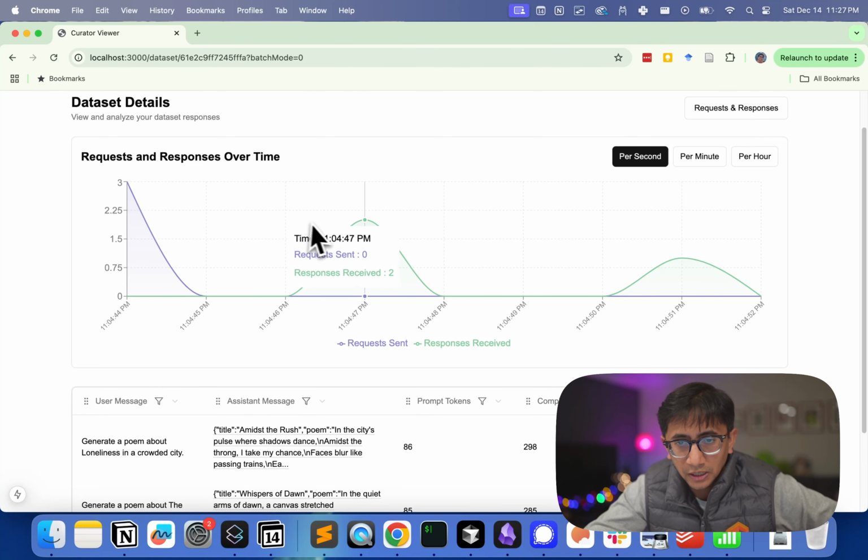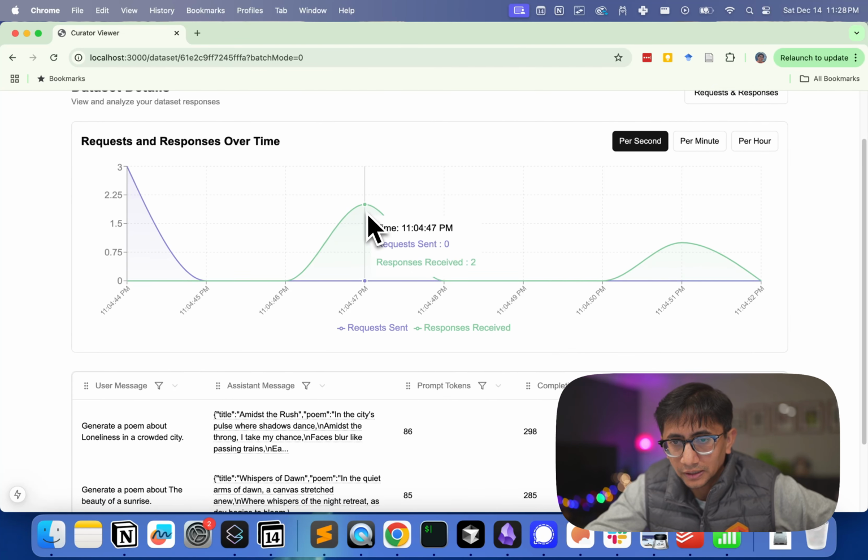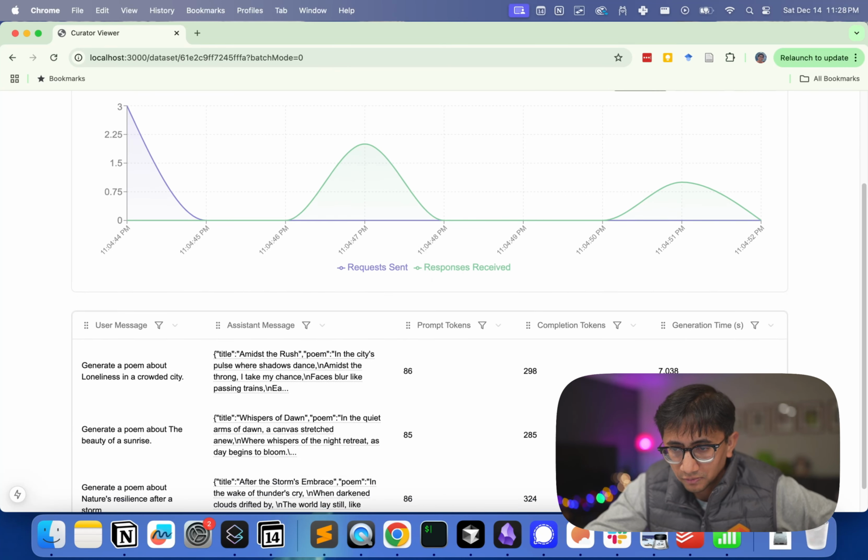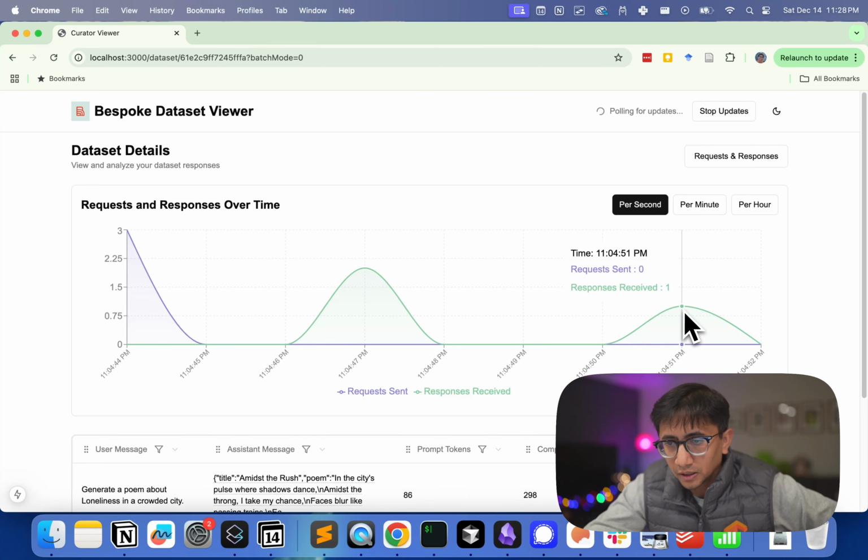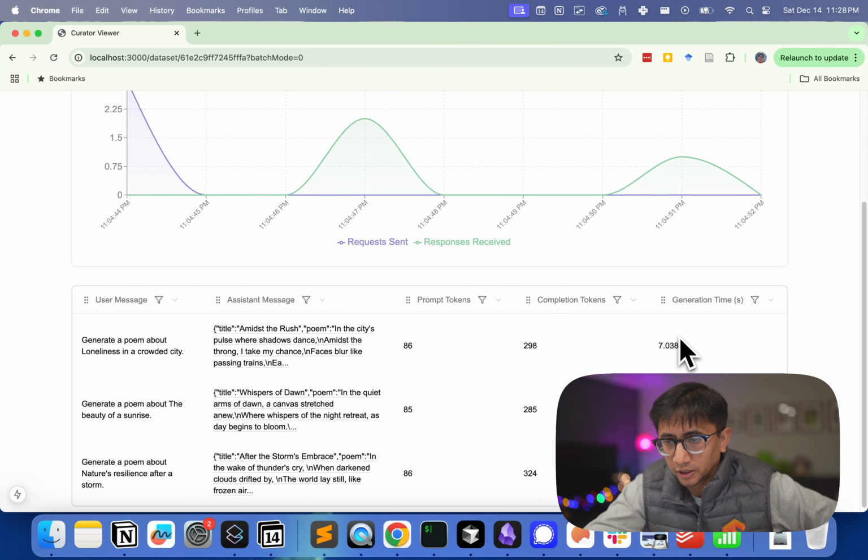The first two responses came within like 3 seconds, and then after 7 seconds, the third response came. So you don't need to worry about parallelization or any of those. That's taken care of here.